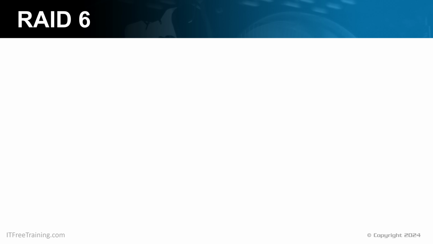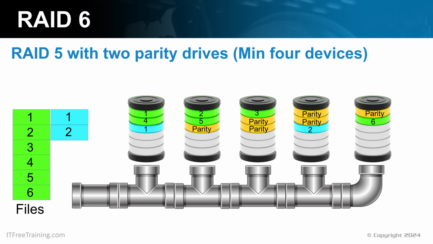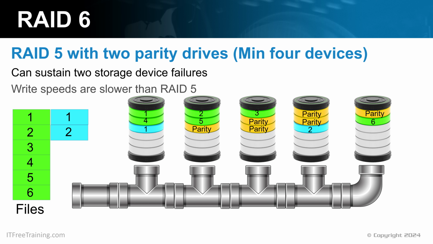One way is by using RAID 6. RAID 6 is essentially the same as RAID 5, but has two parity drives. As it is very similar, I won't spend too much time on it since how it works is so similar to RAID 5. With two parity drives, the array can sustain two device failures. Since there are two parity drives, this means that both need to be updated when the writes are performed. This means write speeds are slower than with RAID 5.